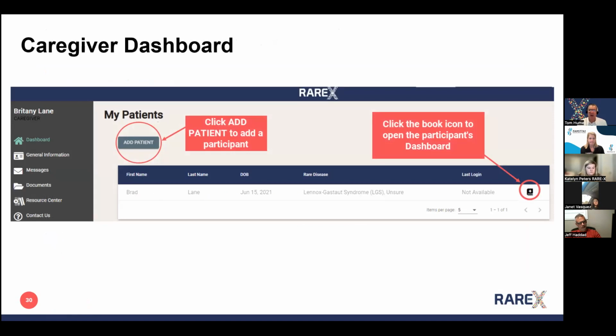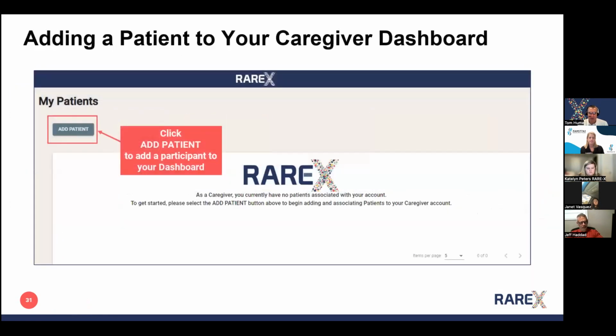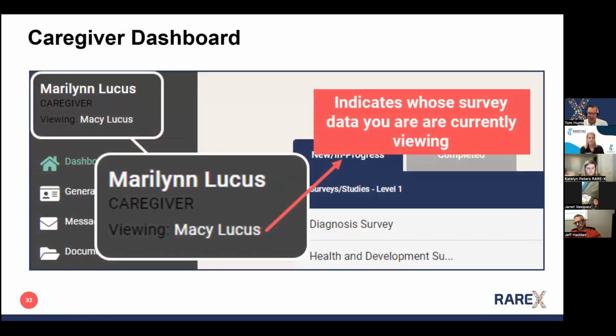Okay, so you've gotten through all that, and now you'll get to a screen where you can add your patient, which in this case will probably be a child or family member. You'll click that and go through a pretty similar process. One thing to always make sure of when you're looking at this: in the upper right corner it says, in this case, caregiver, but now you're actually viewing the pages for the patient themselves. In the very beginning, you want to make sure that you're answering for the patient.